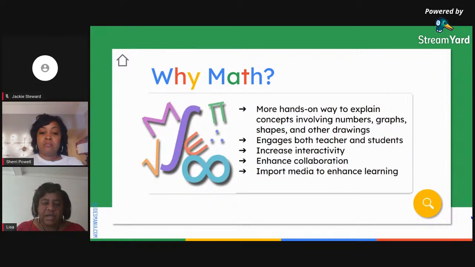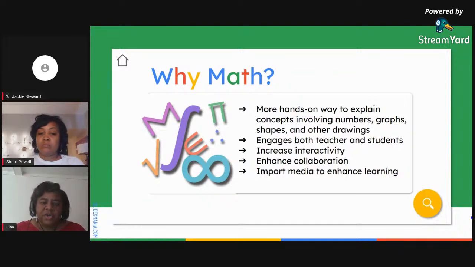And the tools used within Jamboard lend themselves to mathematics instruction. You're going to have collaboration, interactivity, and you're going to be able to provide that feedback that students need in the math classroom. When I was talking to this math teacher, I said, I do believe this is one of those tools that's going to really lend itself to math instruction.